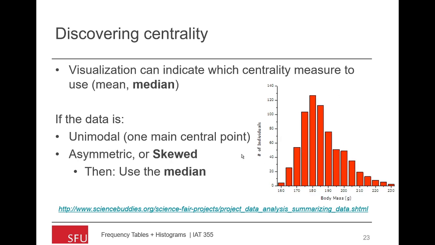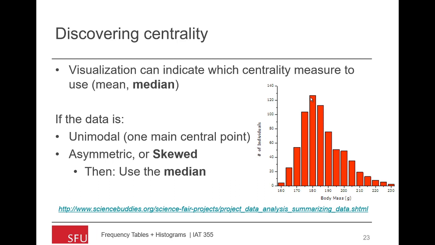This example here shows a skewed data set in which it is unimodal, just as before, but you can see that the mode of this data is somewhat to the left of the kind of middle value of the range. Not that that has any direct meaning here, but 230 minus 160 ought to put you somewhere around here, or 190, and that's not where the mode is. That's right here at 180.